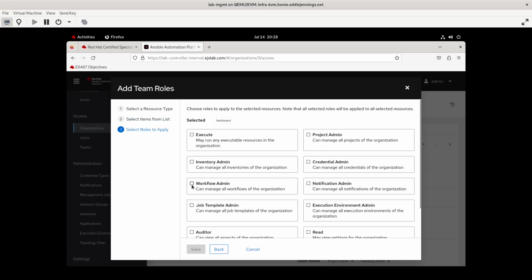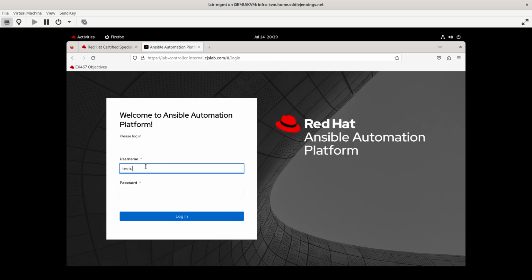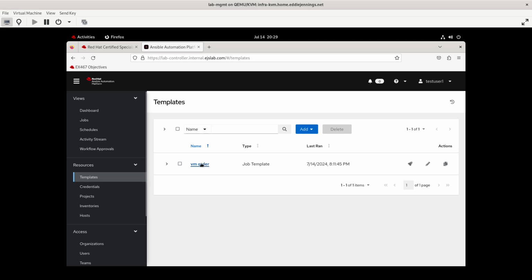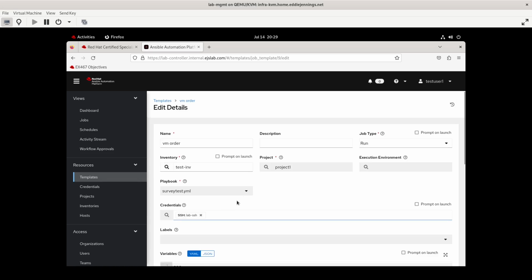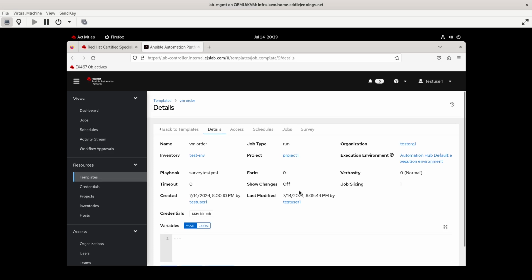Before I give it, I'm actually going to give it a workflow admin because we'll need that in a future section. But before I do, giving it the job admin, I wonder if I actually do have the rights to make changes. I would imagine so, to that job template, because I have the right to create it. I would think that I can alter it. I know I can, but yeah. So, now it's coming to me.